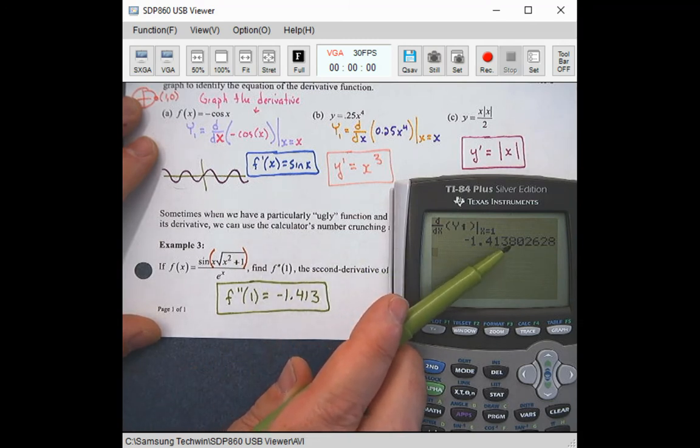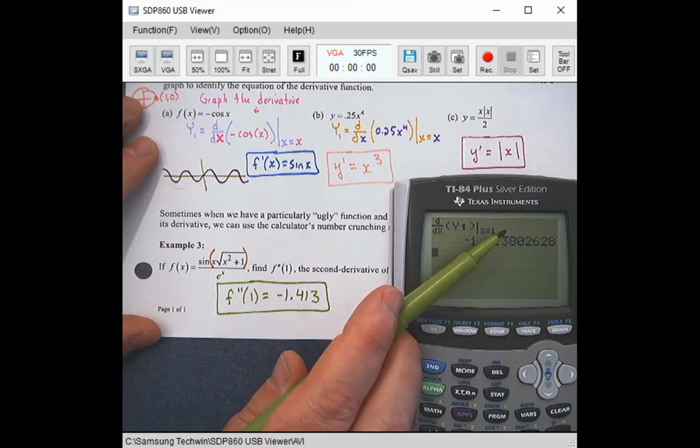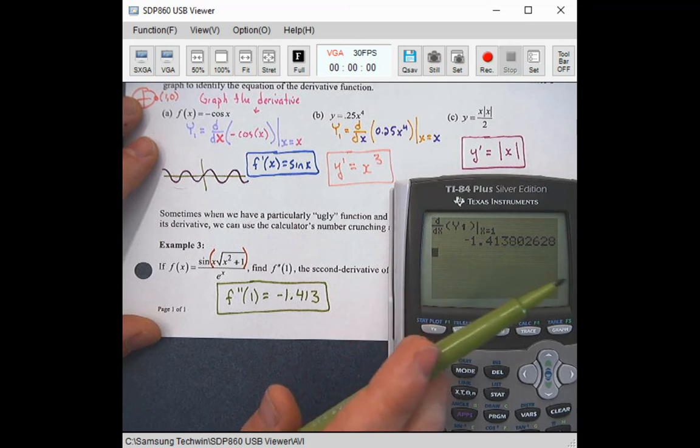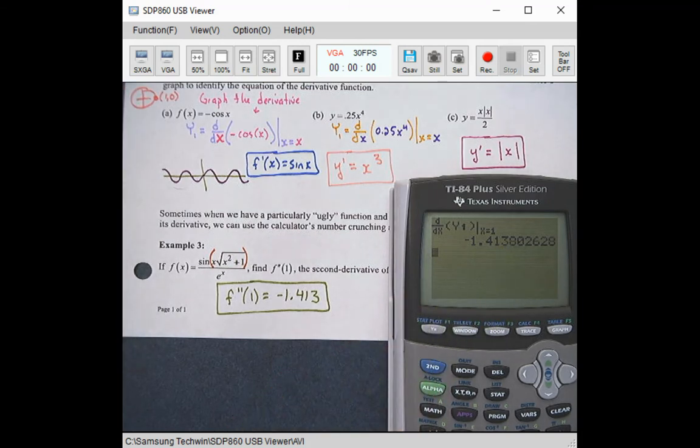In AP Calculus, the College Board expects you to truncate, not round. So this 3 I know can get rounded up to a 4, but you shouldn't. You go to 3 decimal places and you just truncate, which means chop it off, and you only look at those first couple numbers. Nasty, right?